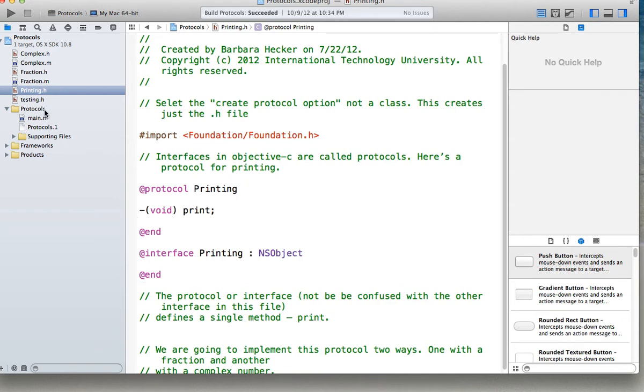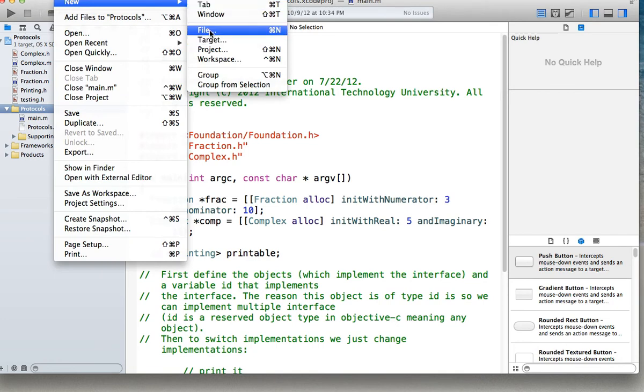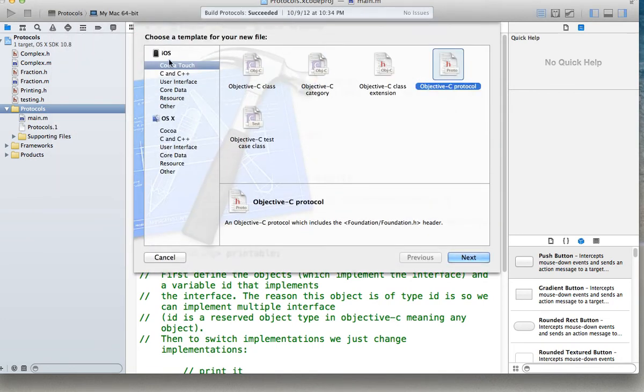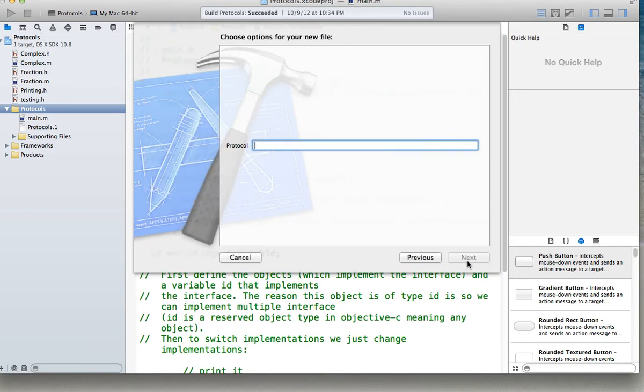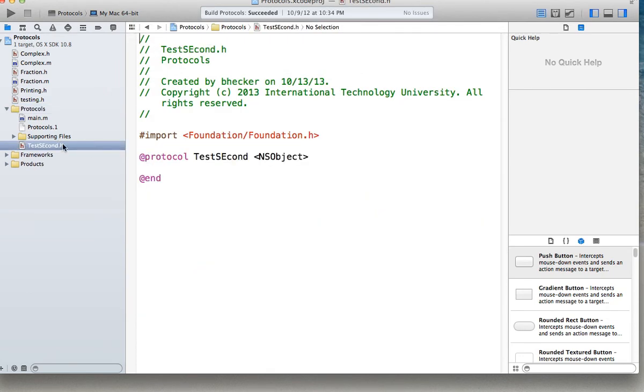Actually, what we ended up doing, I think, is I may have used the wrong protocol. So if I come back up here to File, New, let me just take another look here. I used an iOS protocol in an OS X application. So if I go here and I click on protocol and make another protocol here, I'm going to call this one test 2. I get the same format. You don't need to put this on here. It's optional, actually. It depends on what you're going to do with it.